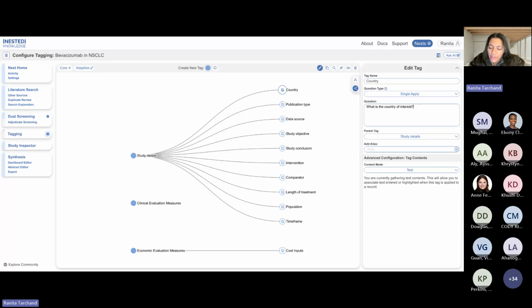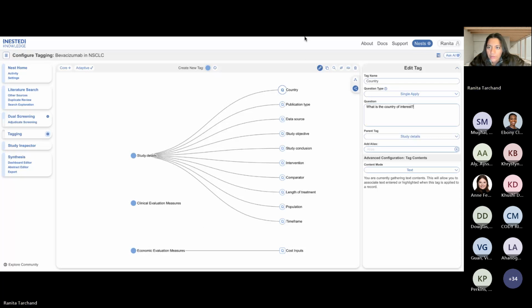And so this is a really good way to give it an instruction on how it's going to be collecting this information. You can tell it things like, state it in one sentence. You could tell it, give this as a bullet pointed list. You can say, report it from the conclusions, any sort of instruction that you might inform a researcher, it will likely be able to understand. So you can use this question area to kind of give it additional instructions, and I encourage you guys to do that as you're configuring your variables. It will make the AI much more targeted and that much more powerful in getting the output that you are looking for.